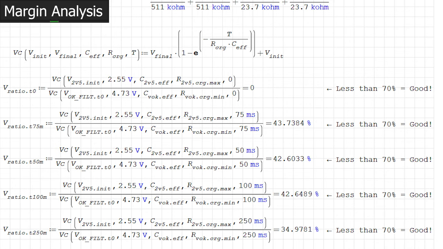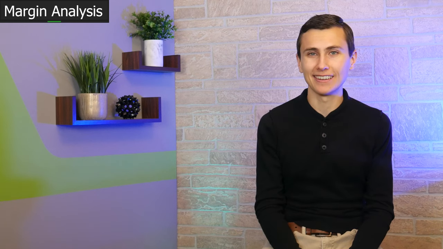The glitch from the output comparators eats a lot of that margin, but, you know, it'll probably work out. Making the 10 kilo ohm resistor a little larger, adding more capacitance to OKFilt, will provide even more margin while riding through the startup transient. Wow. It really is awesome how much of that margin we should have ends up getting eaten by that startup glitch on our two comparators. I mean, not like, haha, awesome. More like, oh crap, that matters. Awesome.